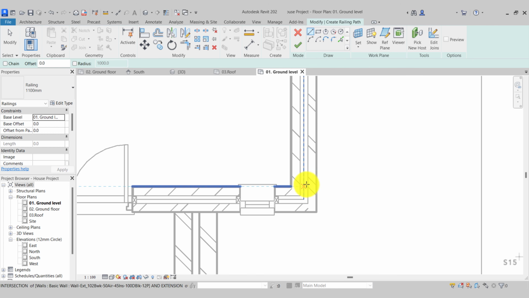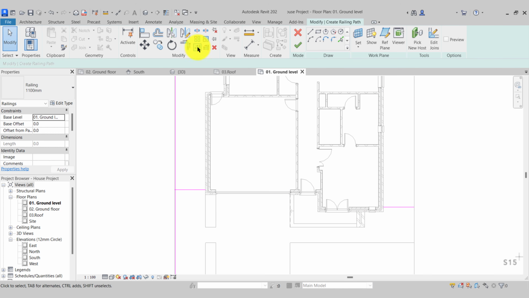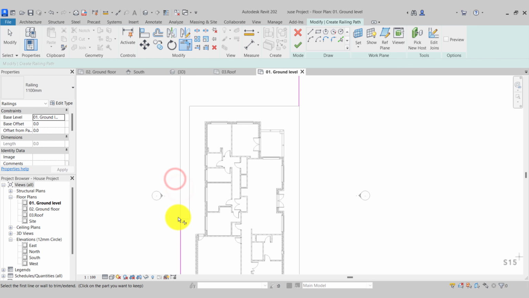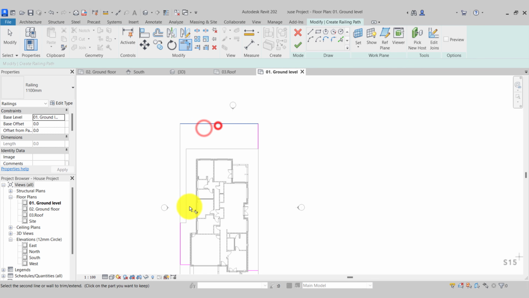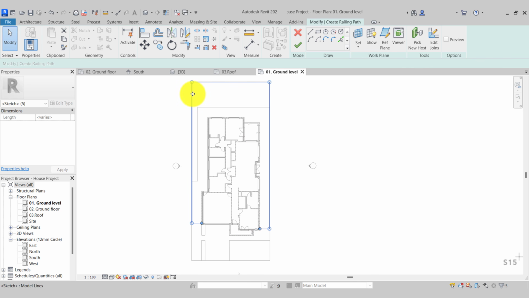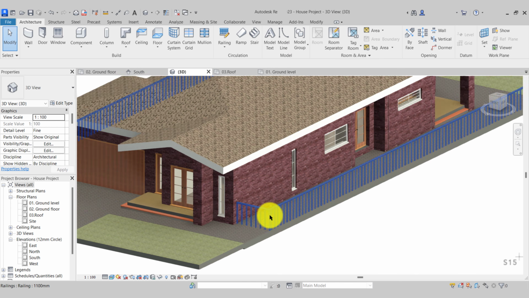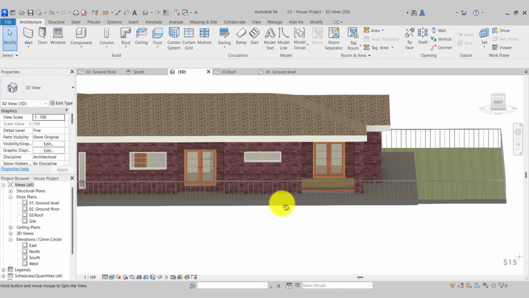And again to the inner side. And then just trim and extend to tidy up. So we have no breaks, which is great. Green tick to finish. If I go into the 3D view, there we can see the beginning of our fence.